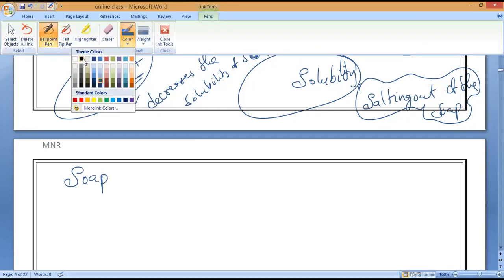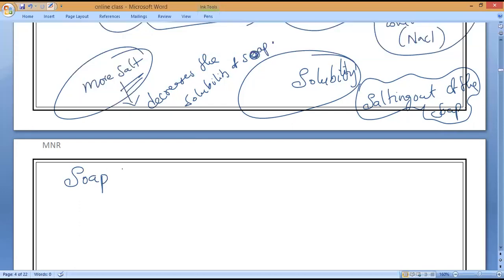Now let us discuss what this soap molecule is. As we know, we don't have any synthetic chemical process for soaps. We are just learning that any kind of animal or plant fat will react with sodium hydroxide or potassium hydroxide. In the hydrolysis process of this, we will get soap plus glycerol. That's all. Now, let us take this soap.